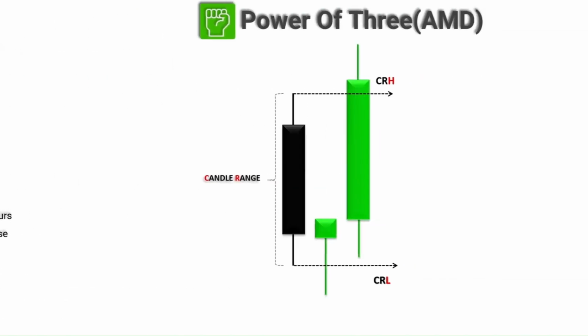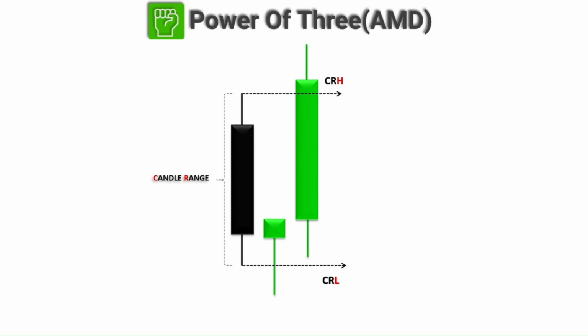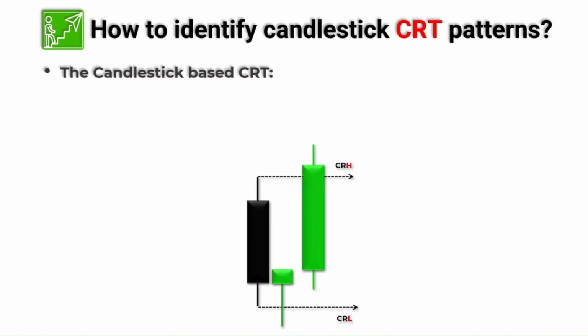As the masters of this theory, we will be hunters of trade opportunities during the manipulation phase, using our unique entry method in the lower time frame to trade the distribution phase as the profit. This is our third step in trading CRT. Let's delve into the candlestick of CRT and discuss the other steps like how to identify a CRT pattern in terms of candlestick patterns and explore more details and secrets.